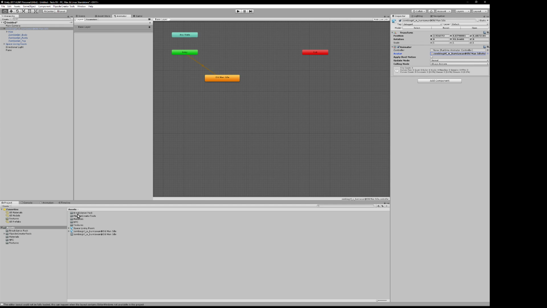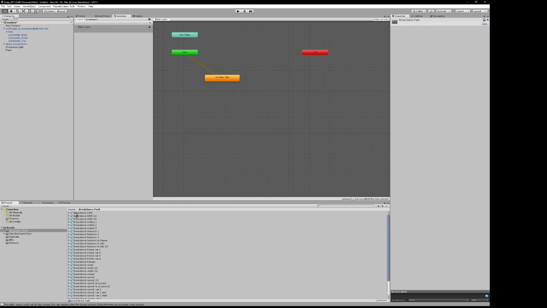And you're going to have this breakdance pack or something with a bunch of animations in it. And the one thing that you may notice, first of all, they're all named Mixamo, which is a pain in the neck. These are all exported as a pack from Mixamo, which you can find. But they're all called mixamo.com. You may want to go in and change all of those names so there's something reasonable, but we're not going to do that here.